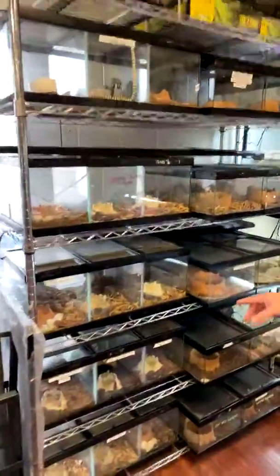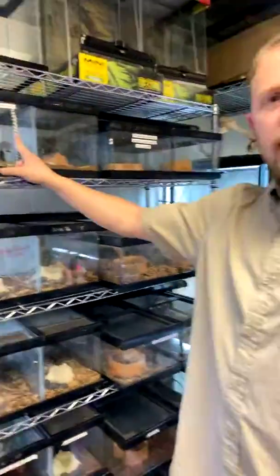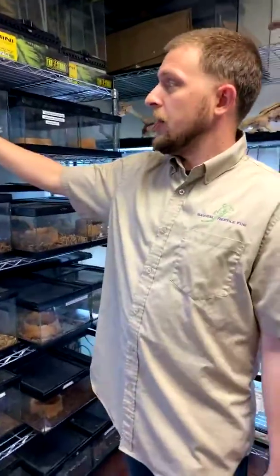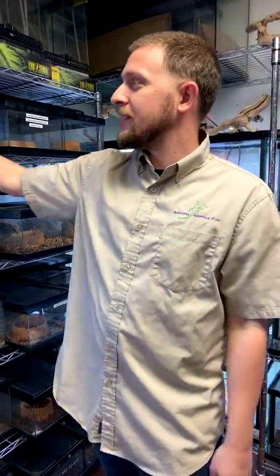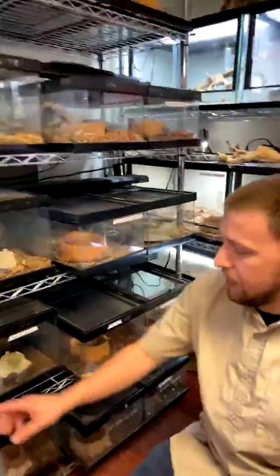So these are a lot of the colubrid snakes that he's got. So you got the California king snake. Now a lot of people think of these snakes as being here in Arizona, and they are from Arizona. Now there are different subtypes of California king snakes, so we're not saying go and pluck some out from the wild, and that's not what Shane's doing here. This is a nice little captive bred baby, so totally legal to sell, and it's not going to be one of the native ones. Now with king snakes, what's really cool is they actually eat rattlesnakes, which is really beneficial for everybody to see around here.